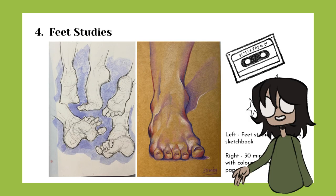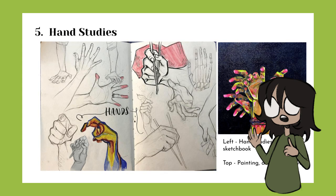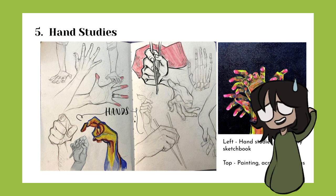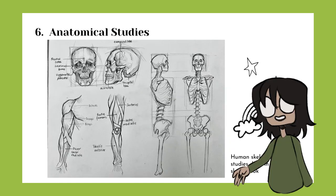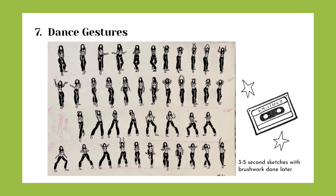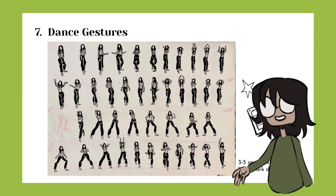Next I included some hands and feet studies. In both layouts I showed some quicker sketches on the left with a more finished piece on the right, to show that I applied what I learned from those studies into a finished piece. I wasn't expecting either of these spreads to turn out as good as they did and I'm pretty happy about it. The skeletal studies I put in are definitely not a requirement but I felt I should include some, so I made these quickly without putting in too much effort. These dance gestures are really old but I thought of putting them in anyway because they represent a lot of work — this actually looks fine considering I devoted like 15 seconds to each.